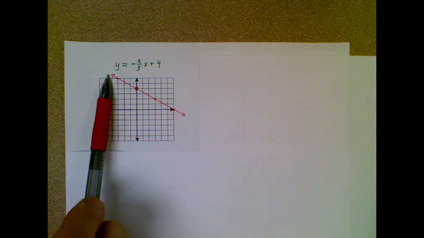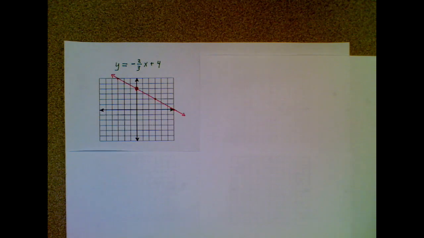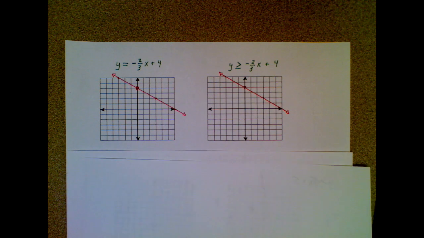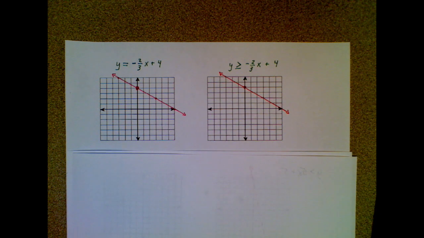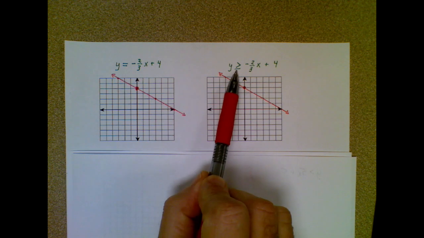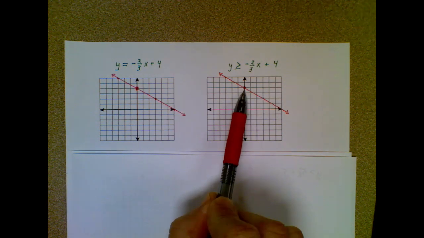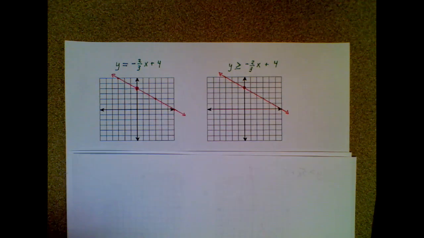So here's an example of an equation that we've graphed with y equals mx plus b form, and right next to it is an inequality that's been graphed with y equals mx plus b form. You'll notice there's nothing different yet. We're going to change something here in a moment, but you do have a greater than or equal to sign instead of an equal sign, but I still have my same y-intercept and my same slope down 2/3.